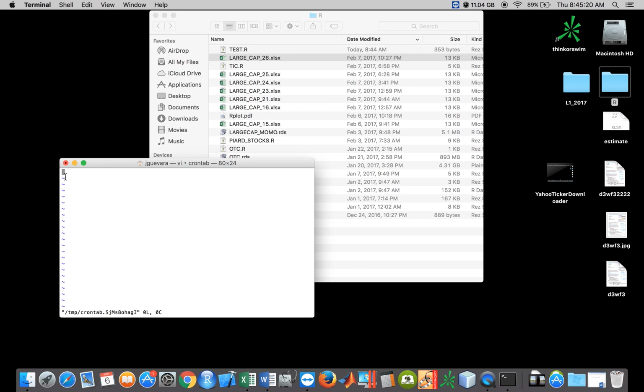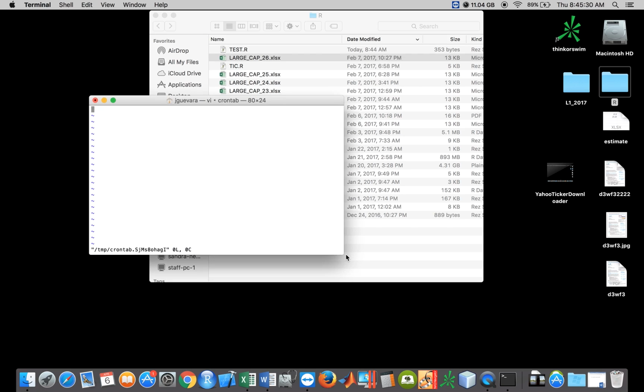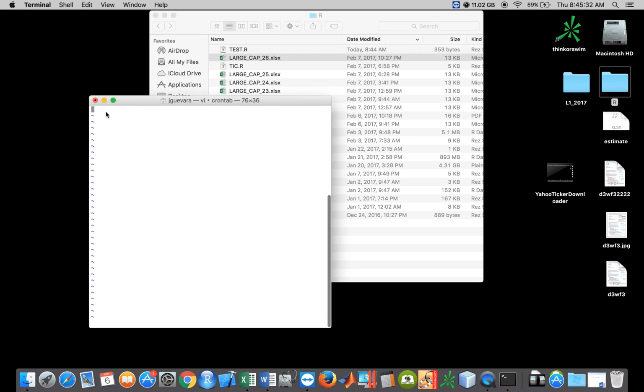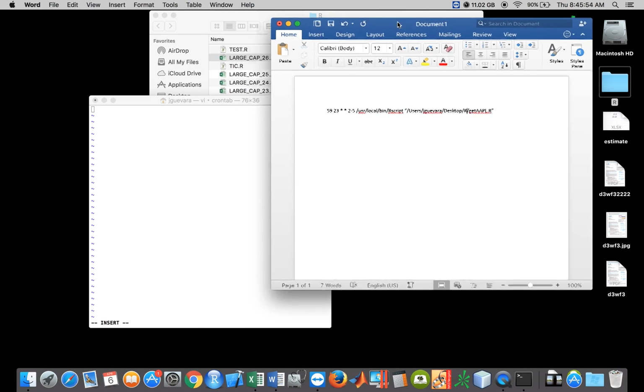Why is it not ready? So it'll open this up, and what these tildes mean is just that all the schedule tabs here, if you don't have anything, that means you haven't scheduled anything yet. But if it'll let me actually write something, there you go. All right, so I went ahead and wrote this out here.